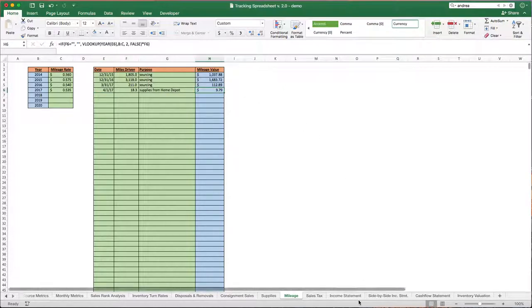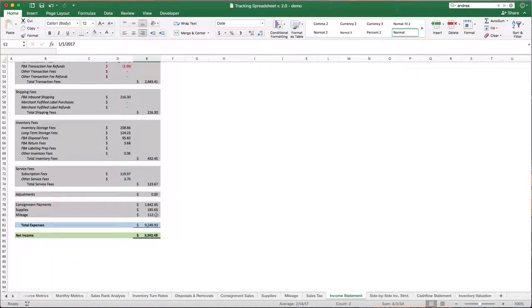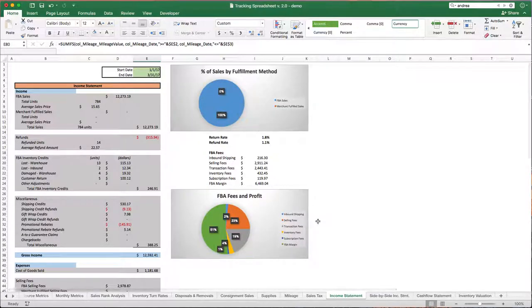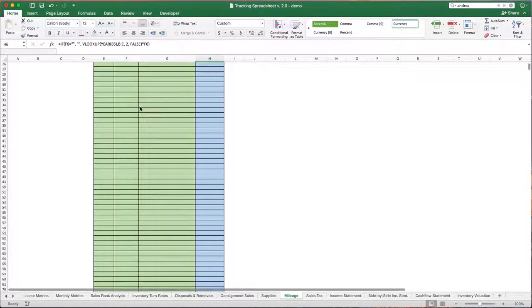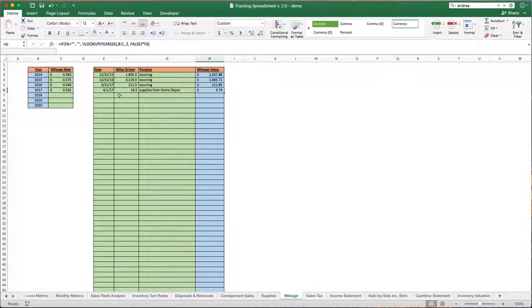Now, where does this go? Good question. Your mileage is going to flow through to the income statement, and it'll show you the dollar deduction based on the dates that you've plugged in at the top. It'll also go on the side-by-side income statement as well. So that's it for mileage. Again, a very simple sheet. You can use this as your log if you'd like, or if you do use software, you might want to come back every quarter and just plug in the mileage from that quarter and save out the log elsewhere.